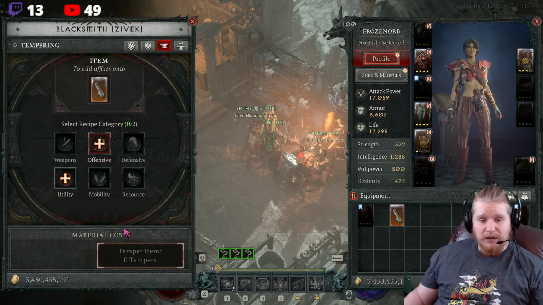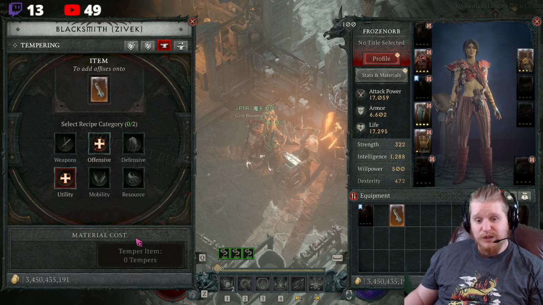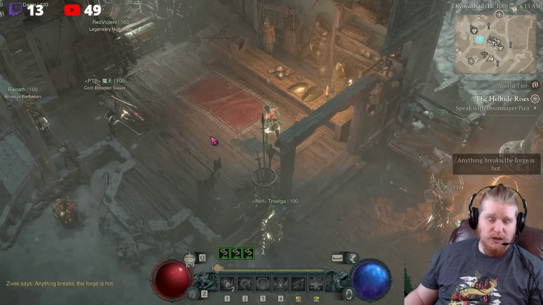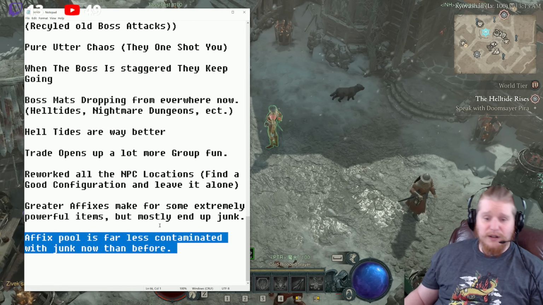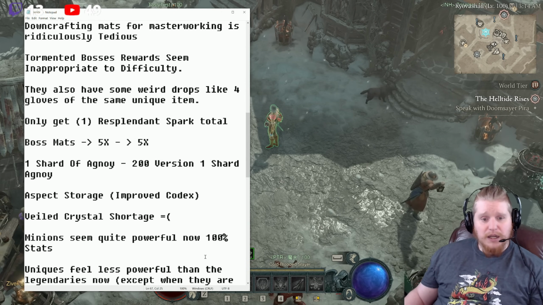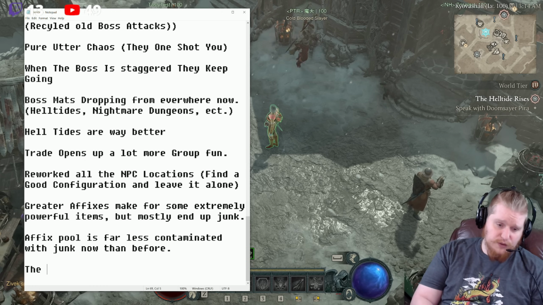Now, I will also add, because I talked about this earlier, that a lot of the time it feels like you're still ending up with junk affixes anyway, depending on what build you're on, because some builds definitely do have better affixes than others. I think I've covered just about everything except for the pit.